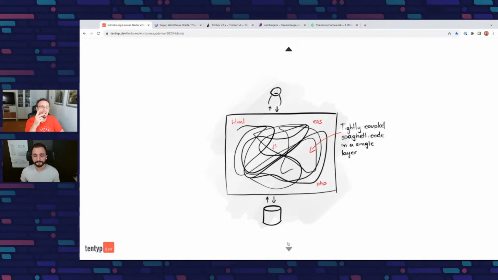Yeah, especially when you mentioned that we can do it gradually, this is also one of the best things about Timber. You don't have to migrate your whole application to Timber templates. You can just go step by step and do as you go. And that's amazing because you learn as you go. You don't have to spend all your time making this huge step. You can slowly improve everything.